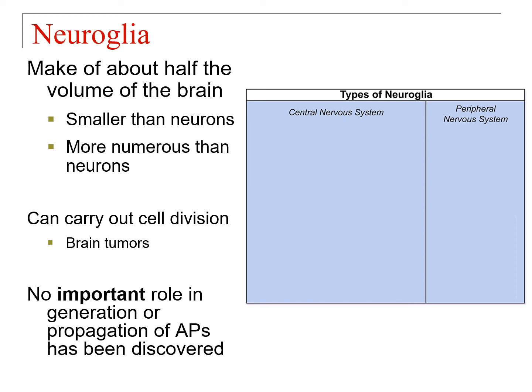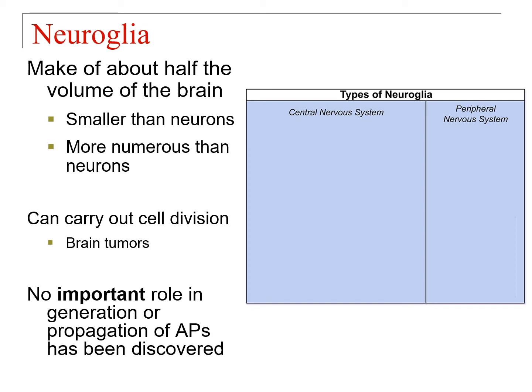And one thing that I want to bring back to your memory is looking at that neuron smear that we did very early on in lab this semester. You had the neuron, which was this huge cell, and you had the neuroglia around it, which were much, much smaller. Okay, so the neuroglia are much smaller than the neurons, but since they make up half the volume of the brain, they're actually way more numerous than neurons.